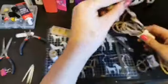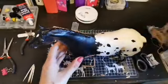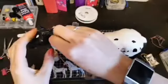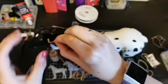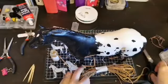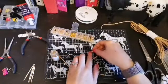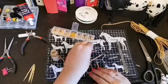We're going to get our leather lace and do some measuring again. So we're going to fold. We're going to place it around where the cheek piece is and measure to where we want the centre of the buckle. We're going to fold again and cut. Put her back. If we look now, that is quite a short piece, just under 3 centimetres.